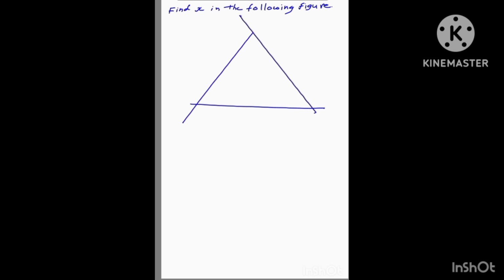Find x in the following figure, where x is an exterior angle in that figure. Let us look at it. This is a figure. Always draw a rough figure from the question paper on your answer sheet or in your notebook, and then write the data which is given there and what is asked, everything. Now try to apply the property or the rule which is relevant to this.